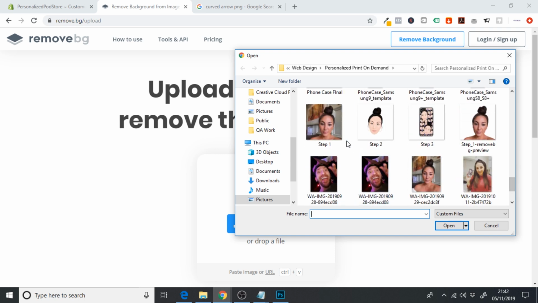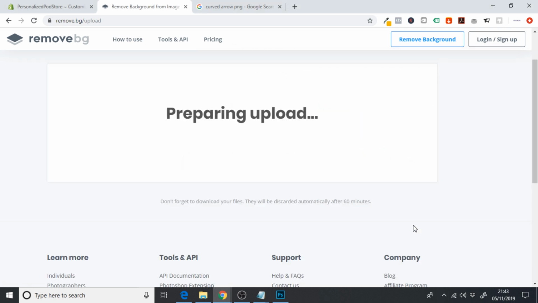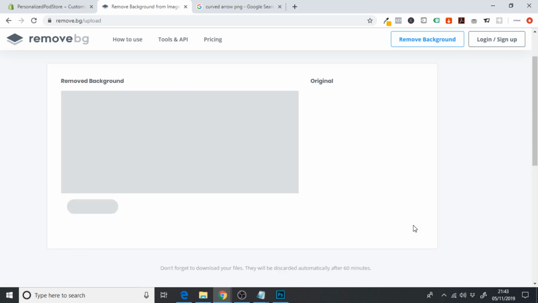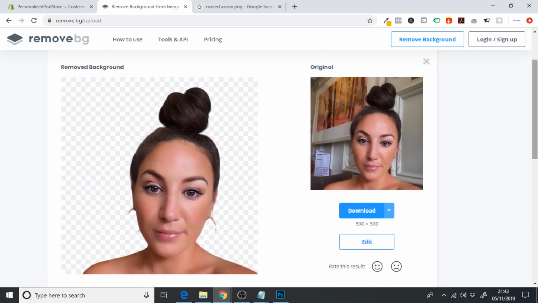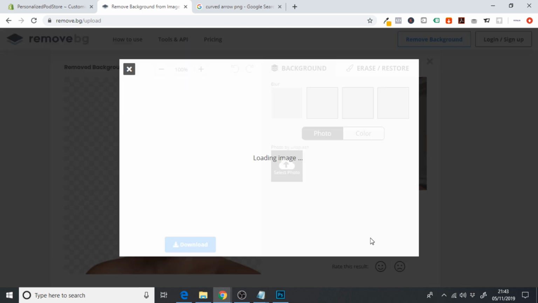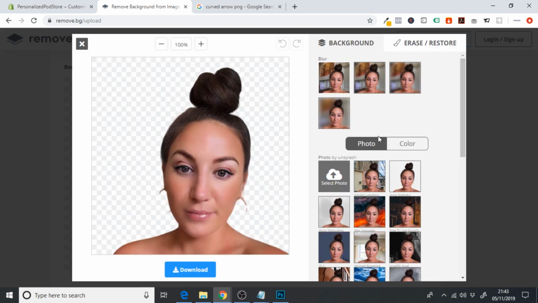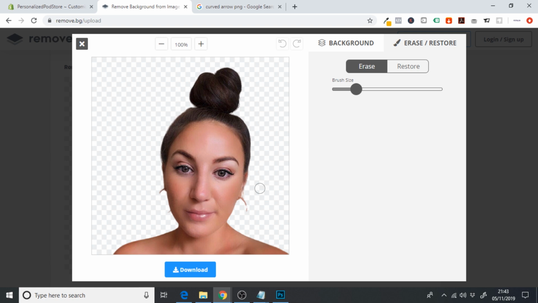So let's upload this image once again, and this time we can crop out the background of this image. So now that we've done that, we can see that the background is cropped out. Now you can edit this just to get rid of these earrings over here, they look a little bit funny. So if we go on Edit over here, we can erase. If we click on the eraser, we can erase these earrings like this, and if we make this brush a little bit smaller, we can erase the earring over here as well. So let's erase that, and just this tiny little bit over here.